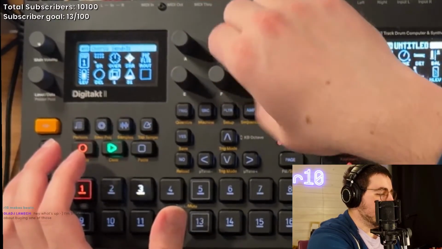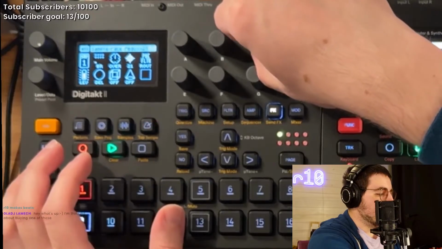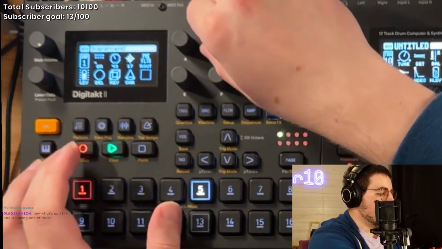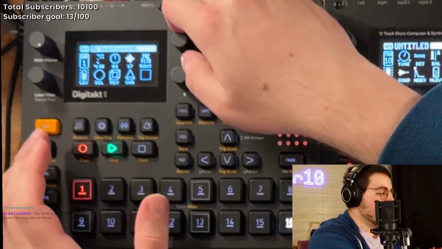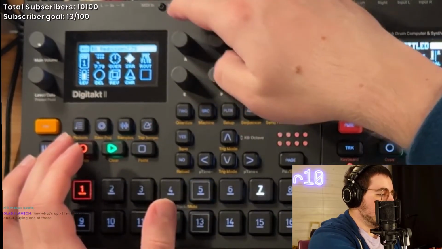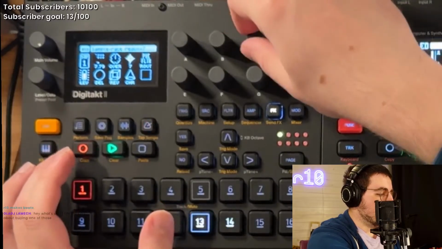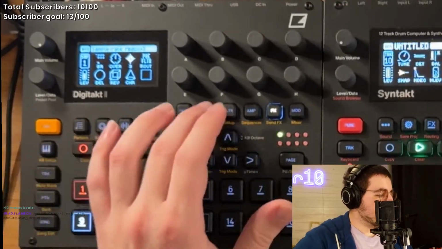And now we can basically mangle the sample a little bit. Make it a little more unique if we want. That's fun.